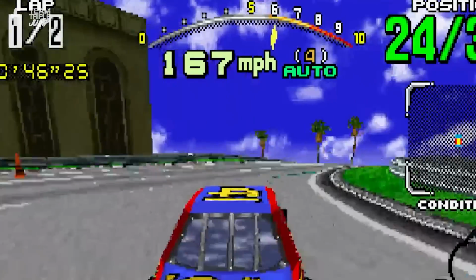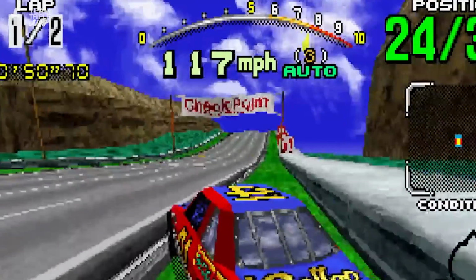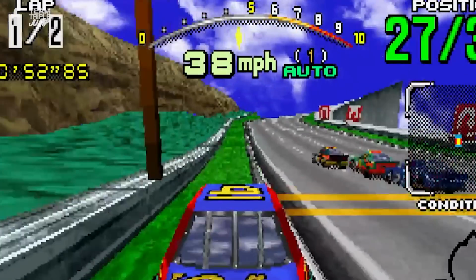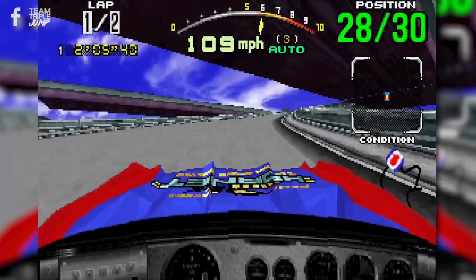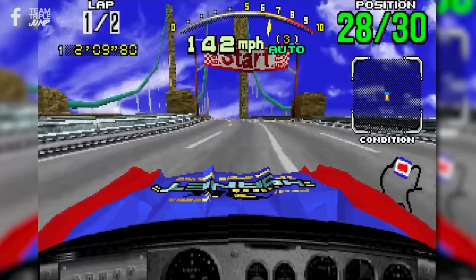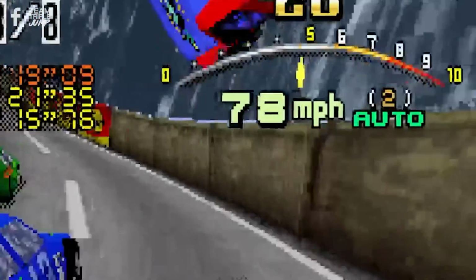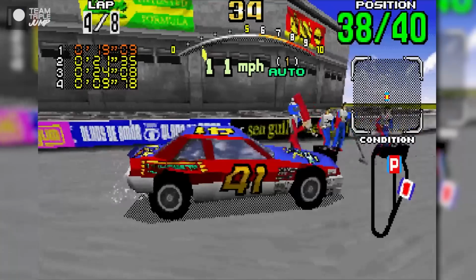Well, firstly, there's some quite noticeable render distance and pop-in issues, but, and I don't say this lightly, it actually doesn't matter. Did it really bother players? No, because they had Daytona USA in their living room, and as it turns out, that's pretty bloody special. I, however, was still rubbish, and spent a good portion of my time with it slowly being repaired in the pit stop.